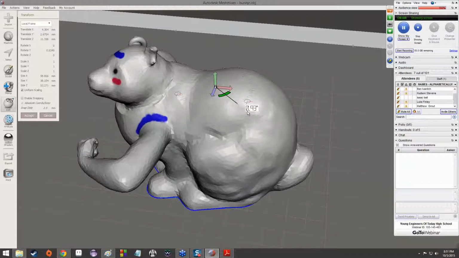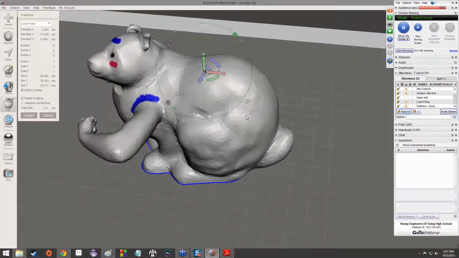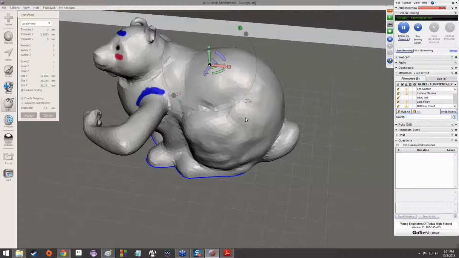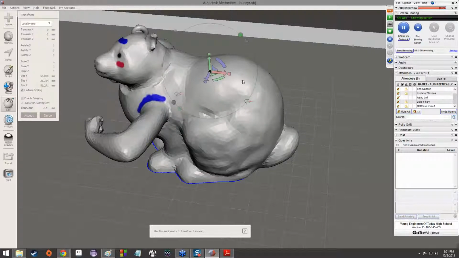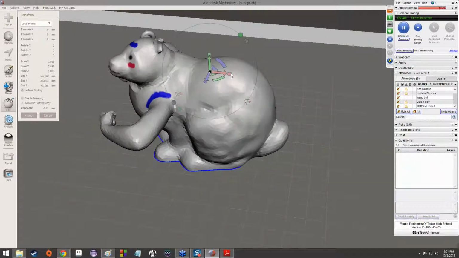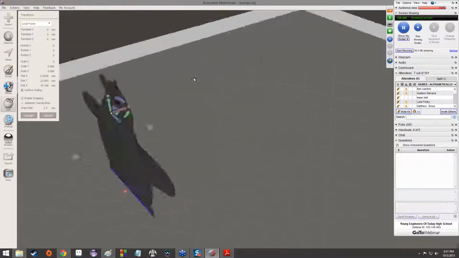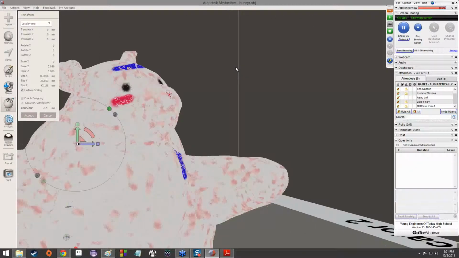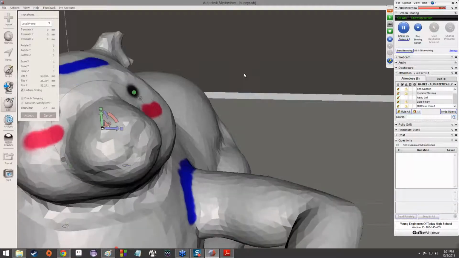So I'll bring the bear back around. Let's just actually undo all of that stuff we just did. Okay. Yeah, back to transform. And then we can actually scale the bear as well, either uniformly or by specific dimensions. Make him squished bear. Totally flat. That's actually kind of adorable looking. Anyway, undo. Undo.